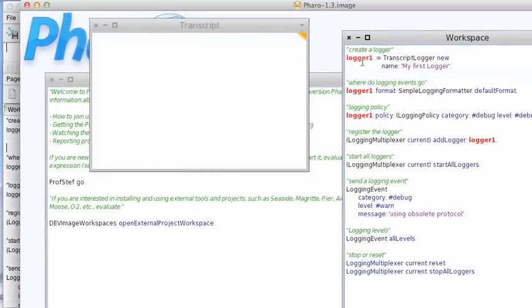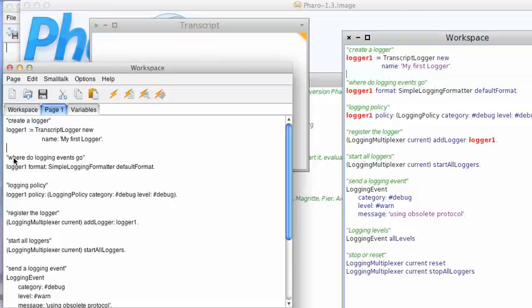In any case, to get this stuff working, I'll start over here in VisualWorks and then I'll go over to Faro. You load this in, and there are parcels or filings you can load. If you're loading the parcels or filings, load the tests first, and then on the VisualWorks side everything will come in. On the VA side, it's just an ND package, and it all comes in cleanly. On the Faro side, I had to file things in the right sequence, but it all worked pretty easily. Once you've got everything in, you set up a logger, and it's just transcript logger new, or there are file loggers. If you browse, you'll find a bunch of different loggers. To get this started, you just create a new logger.